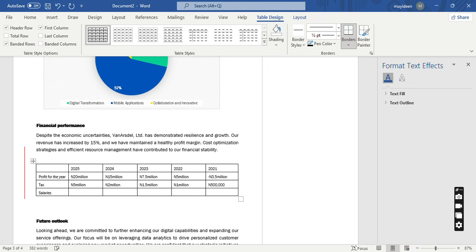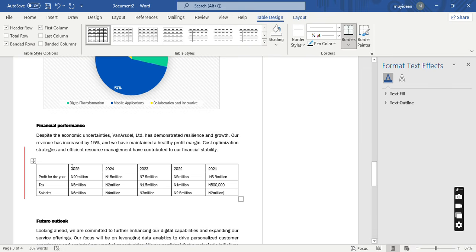We have all this information here. We paid 6 million for salary. We paid 4 million. We paid 3 million. We paid 2.5 million. I paid 2 million as salaries. So and so on and so forth. You can have all these in the table. You can see the table.